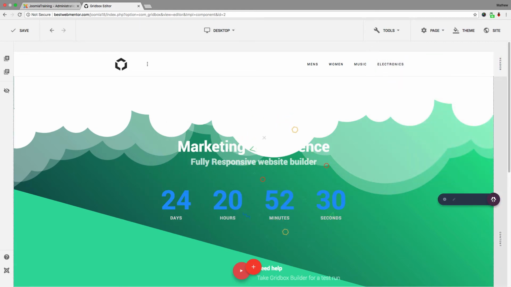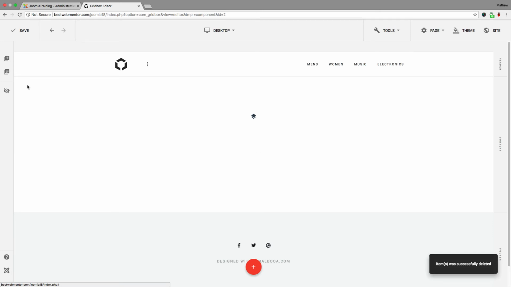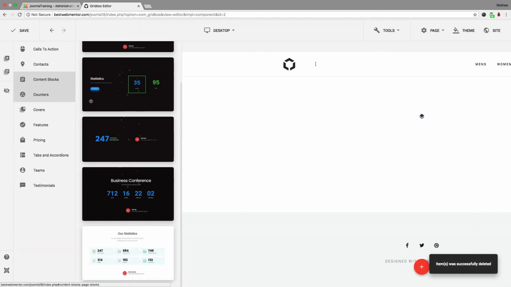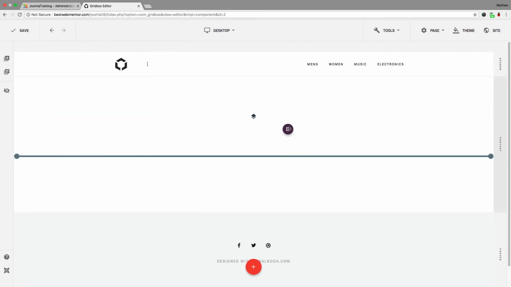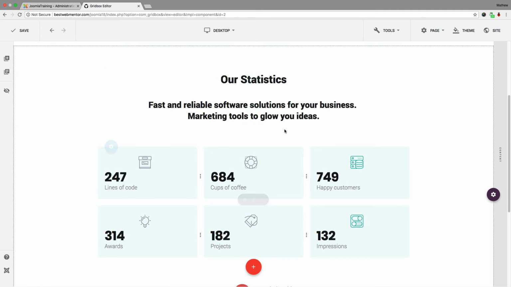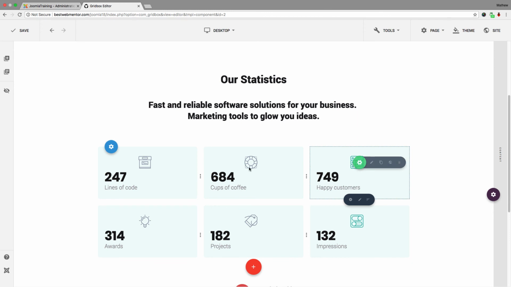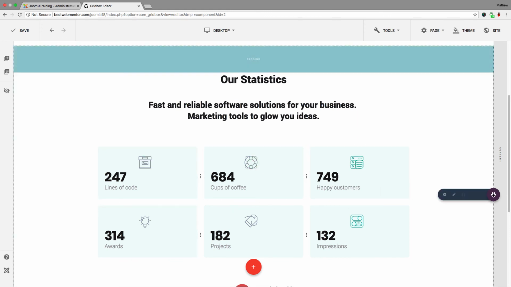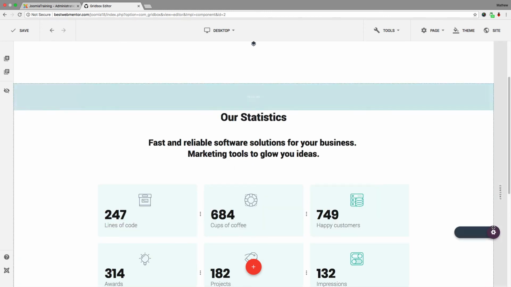So you're done with this, you don't want it anymore, just delete it, and you want to choose something else. You can scroll down and grab something to counter here based on what you're going for. Now just keep in mind too that based on the different options here, each one is going to look better based on the layout of your website. So whatever type of website you create, you want to make sure that you choose something that kind of fits in with that style for it. And then you can change the icons here, any one of them. Once you're done, just come here and you can just delete it.